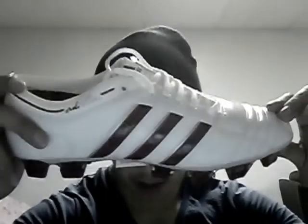This is Job07100 again. I got a new package in the mail that I would like to share with you guys. I ordered them on eBay, and yes, they are a very old pair of soccer cleats. And let's get to it, guys. I haven't tried them on yet, so I can't really talk about the fit or anything. But man, they're really nice.